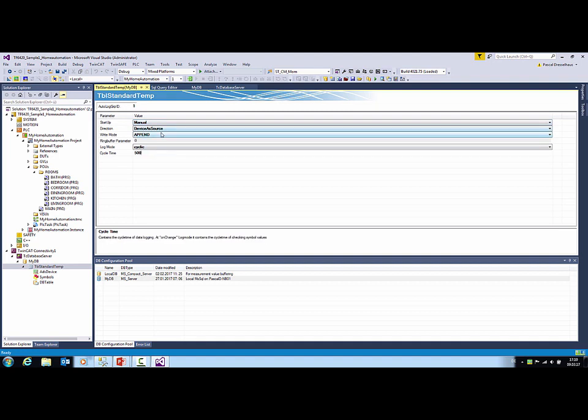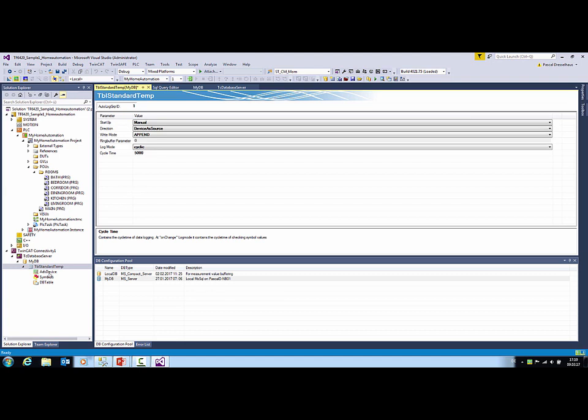Then you can have different write modes, for example ring buffer, update, append; we choose append. Then we have log mode: cyclic, update, and so on. Cycle time is always important. The default value is 500 milliseconds. I will set this now to 5000 milliseconds, so we have 5 seconds later on.